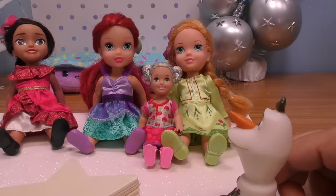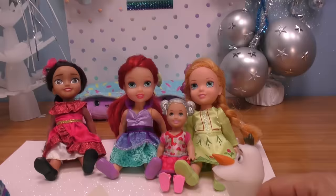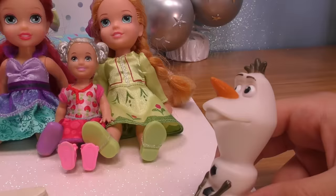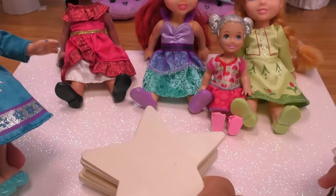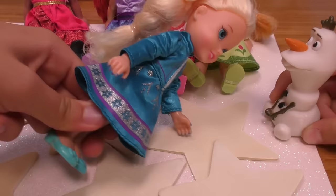Yay! Come on, Olaf. Hello, guys! Hello. Oh hi, Olaf. Wow, look at those decorations. They're pretty nice. And guess what, Olaf? I made some of them with my ice powers. Oh, really? We were just getting ready to play Musical Stars. Oh, what is that? I only heard about musical chairs. Well, this is kind of like the same thing, except we're using stars. So basically, you sit on the stars when the music stops. It's as simple as that — just like chairs.